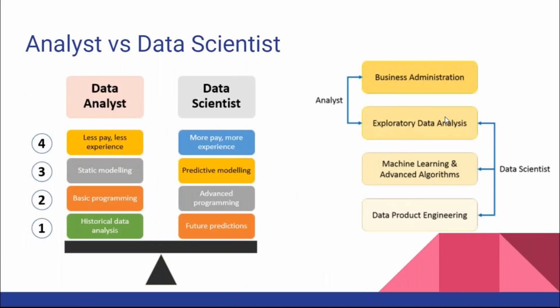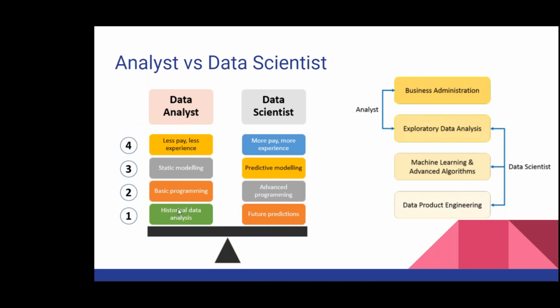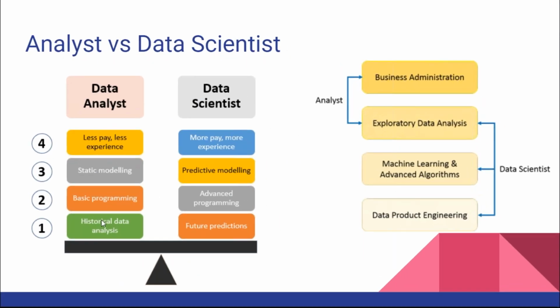Okay, so now you might be having this very common question in your mind, that what is the difference between an analyst and data scientist? So these are the few points which I've listed down. So you can say the difference between these two. The first one is to analyze the historical data. What exactly happened in the past? That is the job of analyst. Now, what exactly does the data scientist do? It basically does the future prediction. So analyst क्या करता है? Past में क्या हुआ? What exactly happened? क्या हो चुका है? And the scientist will try to predict future में क्या होगा. That is something he'll try to do.